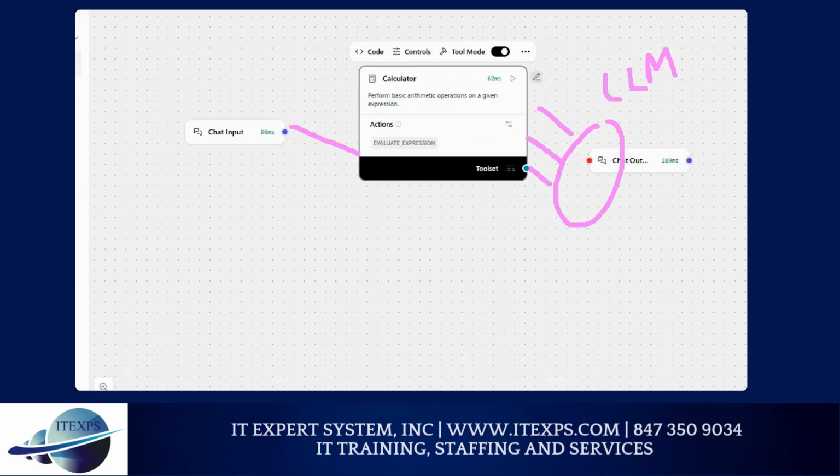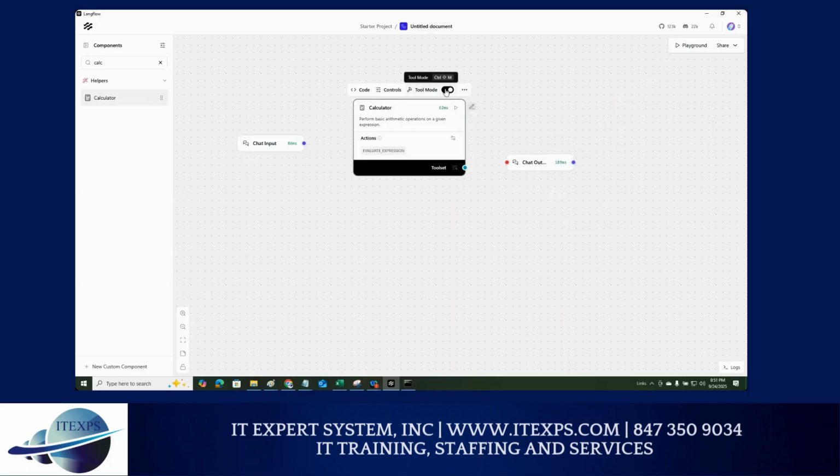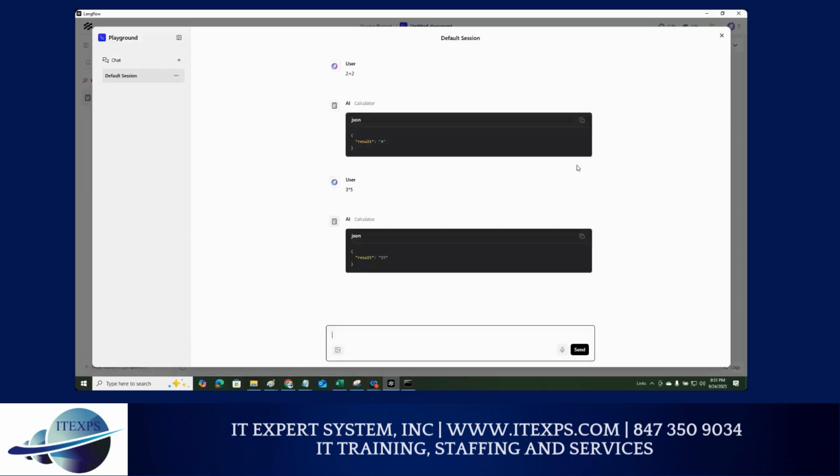Make sense? So if you don't use it as a tool, you can toggle this, and it will become a node or component. If I toggle again, I have the same concept. But there is one small problem. If I go to the playground and, for example, write 2 plus 2, this is going to be hard for this tool. Why? Because it's in English.